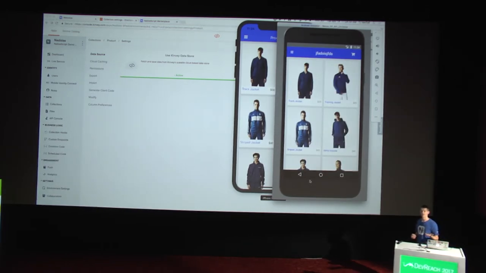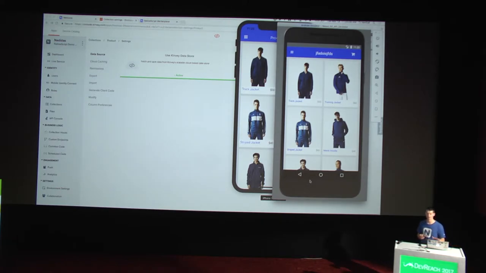What's cool, though, is you'll notice in order to provide that change, I didn't actually have to go into my source code and change anything. This is really great if you want to decouple your front-end development from your back-end development, because my front-end code didn't change. So if you wanted to, say, configure your back-end to have multiple environments, maybe a test, a staging, a production environment, maybe you want to be able to switch between multiple providers without having to change your front-end code, Kinvey is really good at enabling that sort of scenario.